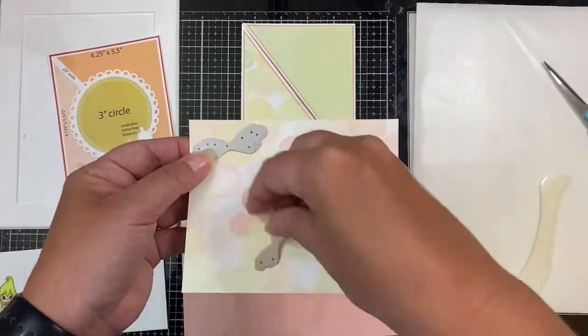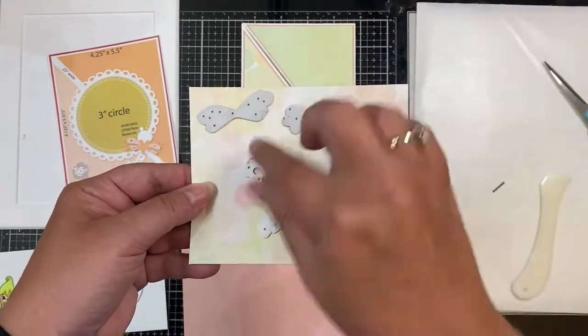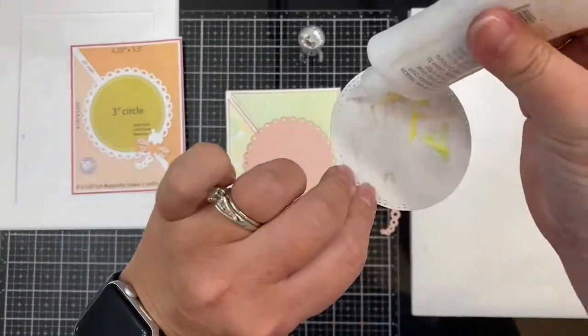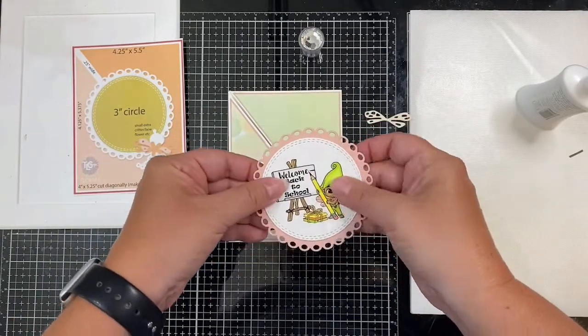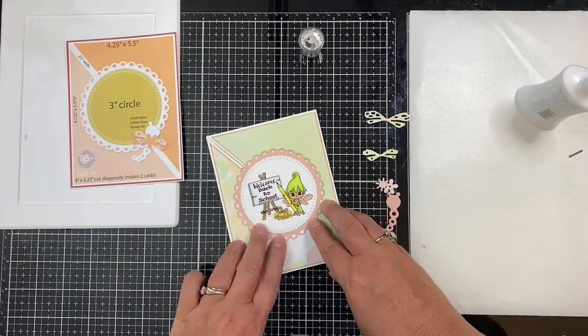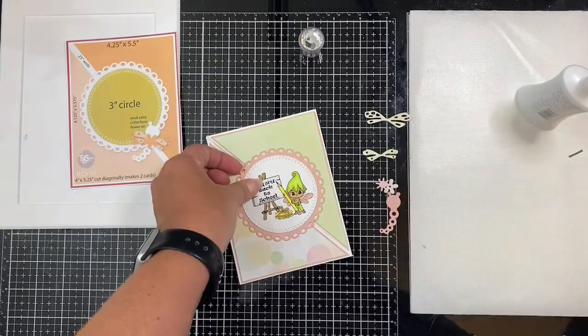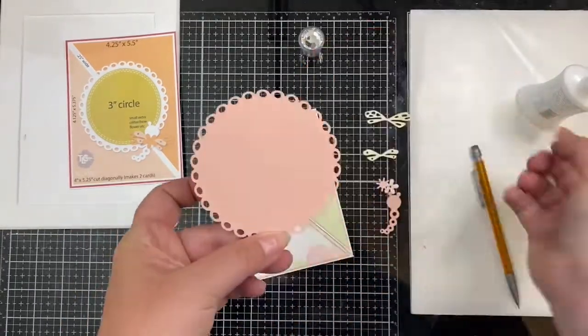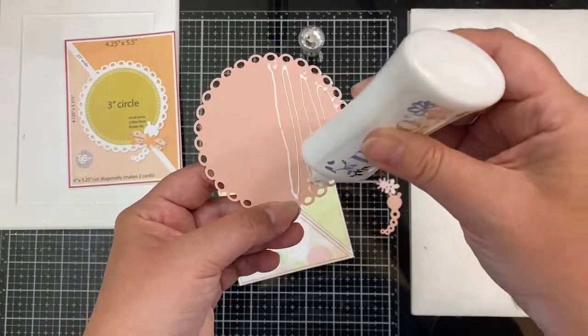I used the same pink color for the scalloped circle that I used as my mat, and then I used that same pink for the body of the dragonfly. And I cut the wings out of the different shades of color on the extra piece of the printed cardstock. And now when you're gluing down the circle, you want to only add glue to the back on the top right corner. You don't want to add any glue on the other side because you want it to be able to open up.